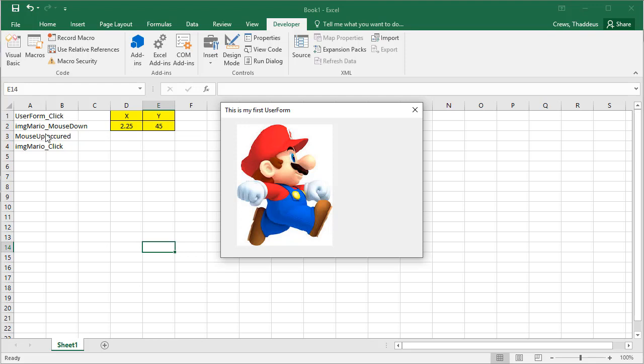So there might be a situation where you need to know the order of those events, but all 3 of those events occur. So if I want to respond to a mouse down, I can. If I want to respond to a click, I can. And if I want to respond to a mouse up, I can. So it's kind of neat. And if I click again, I get those. If I click it 5 times, I get 5 of those, and so forth.